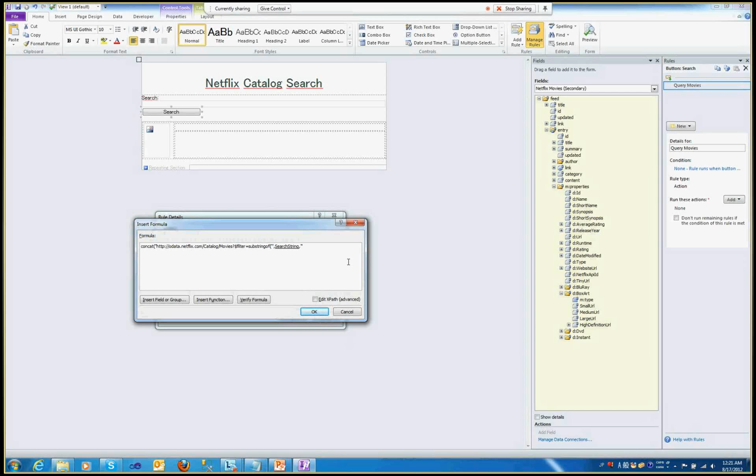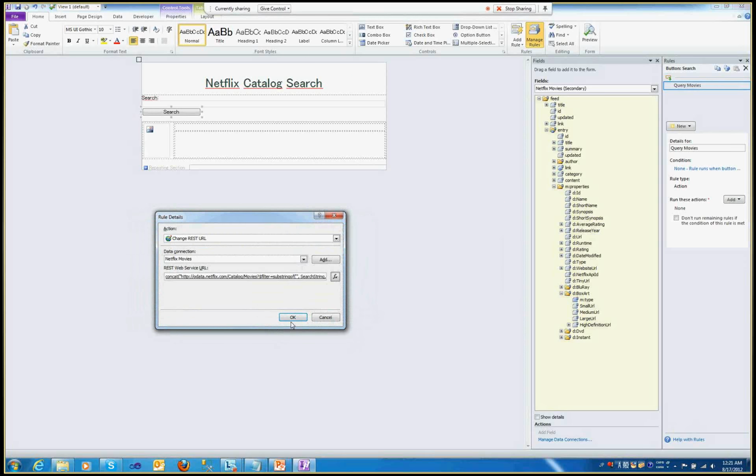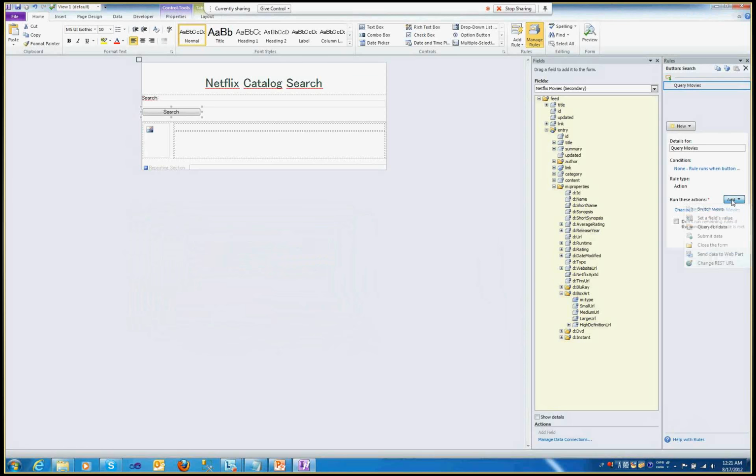So I'll close that quotation, and then we're comparing this against the name property, which matches up to the name node over in the properties. And okay, close that quotation mark there. And there we have it. So hopefully I did that right. We'll see in a moment. And then I'll add an action to query the data.